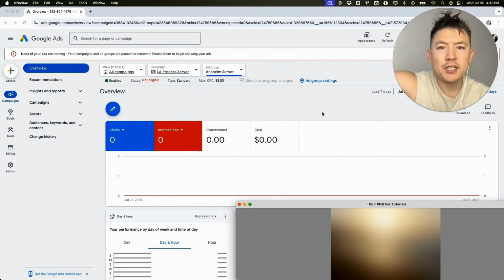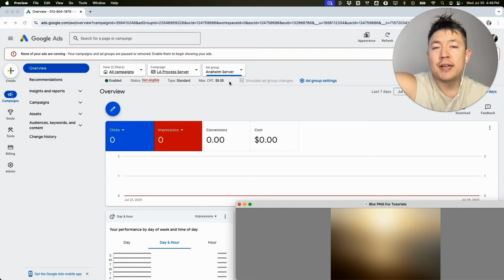All right, quick second later, the page refreshes. Now you can see that ad group, the max CPC has been changed to $8. So that's only going to be for that one ad group. This particular campaign has, I don't know, maybe 150 or 200 different ad groups in it. And sometimes that happens because this particular ad group is going after a more competitive keyword. So I have to increase the CPC in order to be competitive.